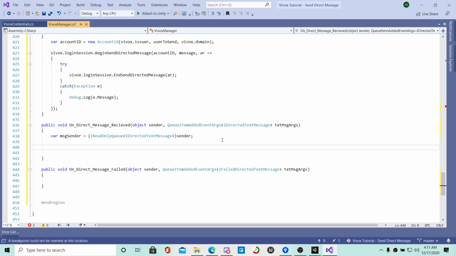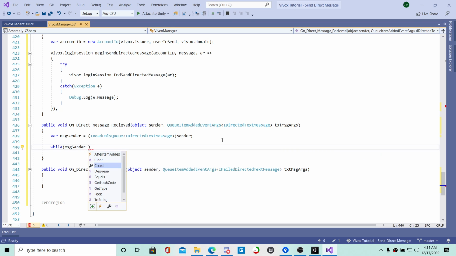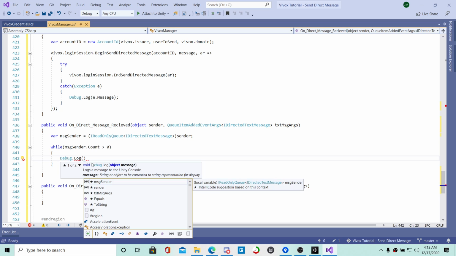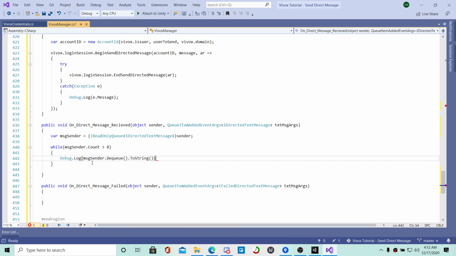So for this one, in the documentation, they use a while loop, and they do message sender dot count is greater than 0, and because it's a queue, so you can basically do debug.log, debug.log, and then we're gonna take the text message. Actually, you can do message sender dot dequeue, and it'll ToString, and then that should work.